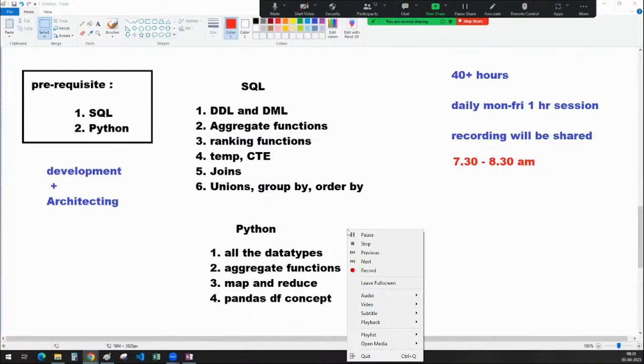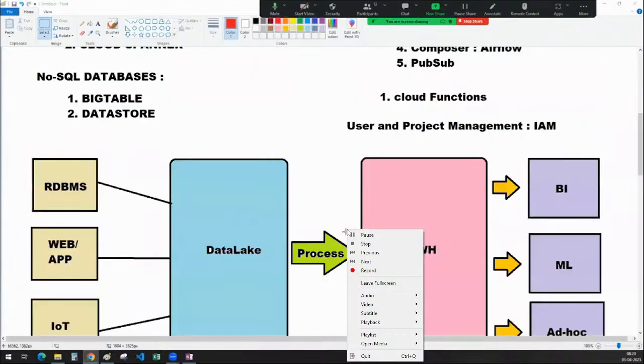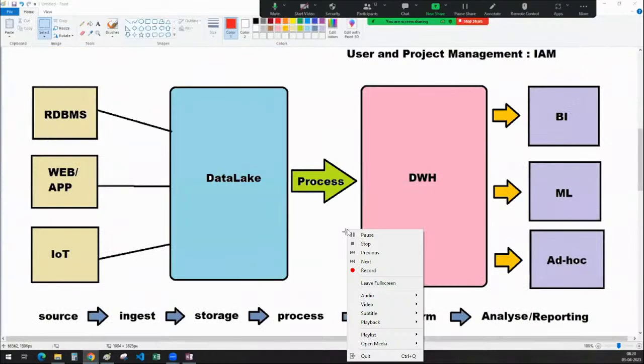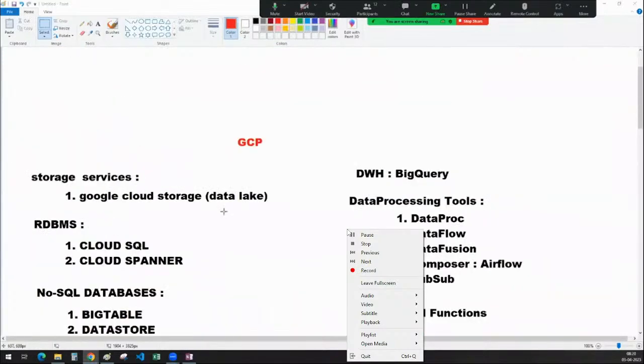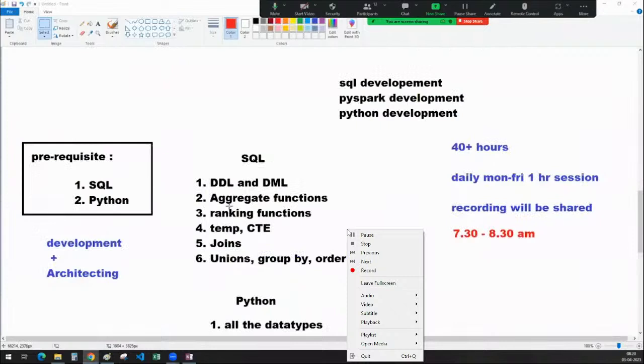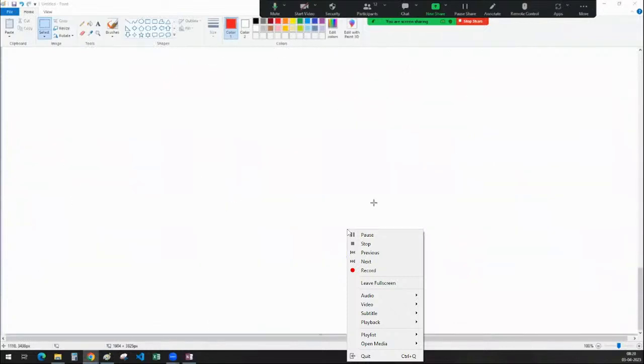From tomorrow onwards, we will be having the initial classes, guys. Today is a demo class, right? That's the reason. Yesterday we had a workshop, and today we are having the first demo class. In this first demo, I'm telling you all the things that we are going to cover in our sessions. Tomorrow, I am going to start with Google Cloud Storage. Before that, I want you to understand how to create a free tier account. I will tell you tomorrow itself; it wouldn't take more than 5 or 10 minutes. Tomorrow I will tell you how to create an account.